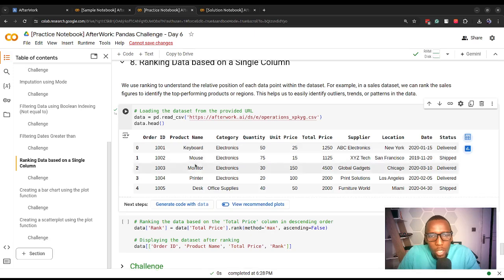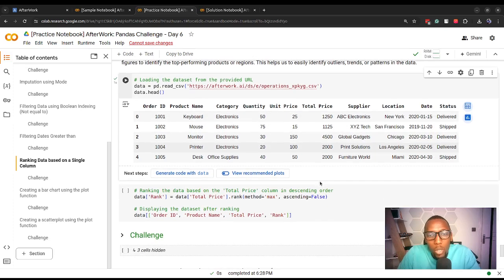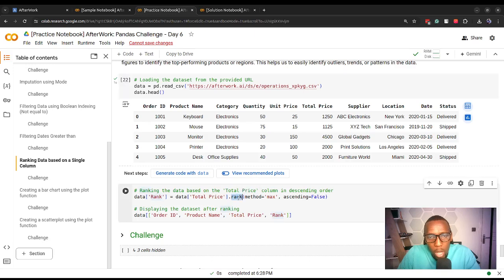Assuming that we have total price here, and we wanted to give a number to each and every record, so that we know which one has the highest price, the first one, second one, or third one, then we can use the ranking approach. So we apply the rank function to the data frame column that we want, that's total price, and then we specify the method that we want to use when ranking, which is max.